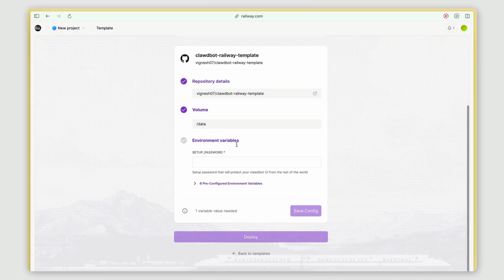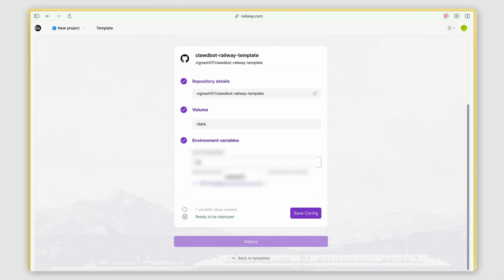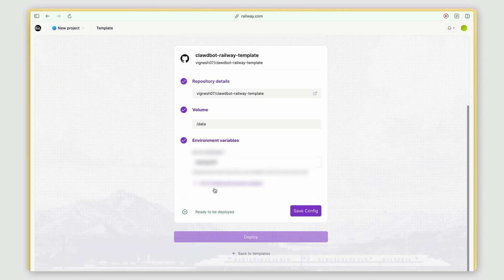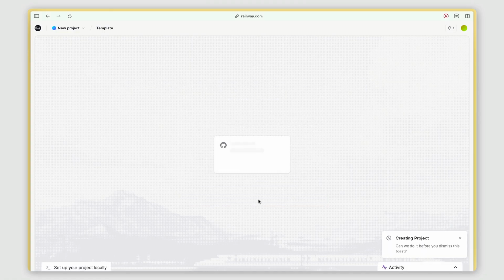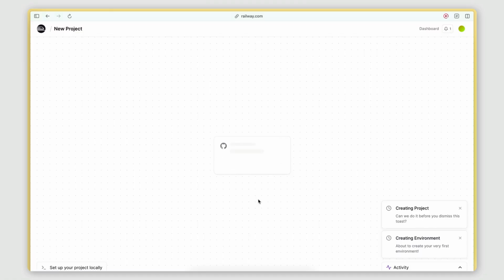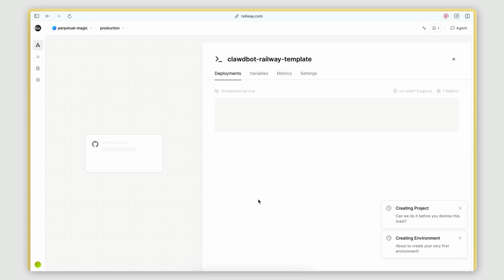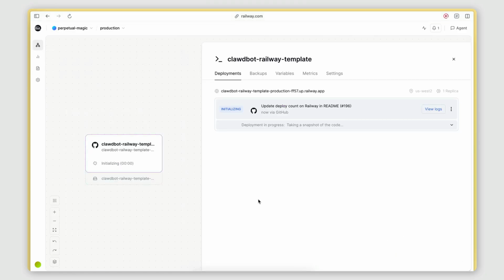So just set up a strong password here. And then click Save Config, and then deploy. And that's all you need. This will now go ahead. It will create a server instance on Railway, and then it will go ahead and deploy Openclaw for you.